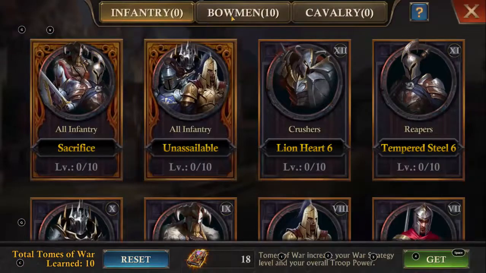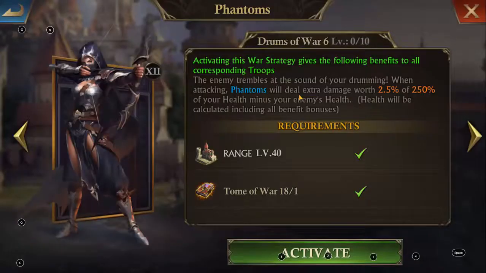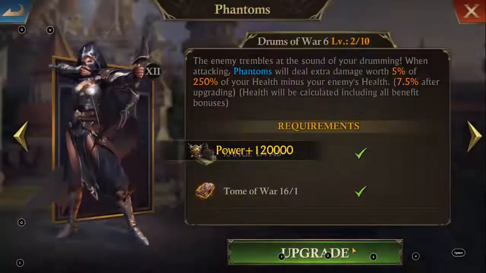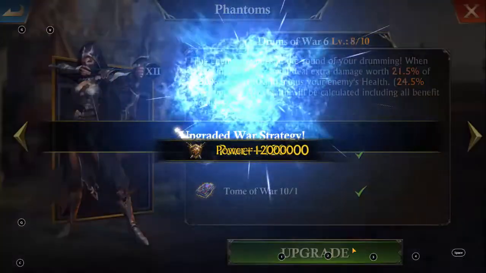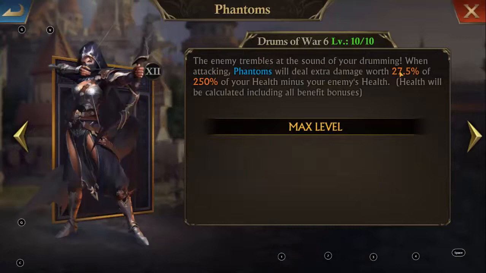Go back in. You don't want that. That's defense, right? And then you want to go to your top troop level, and you want to max that out all the way. 12 is really nice. It's damage dealing, 27% of your health minus your enemy's health.